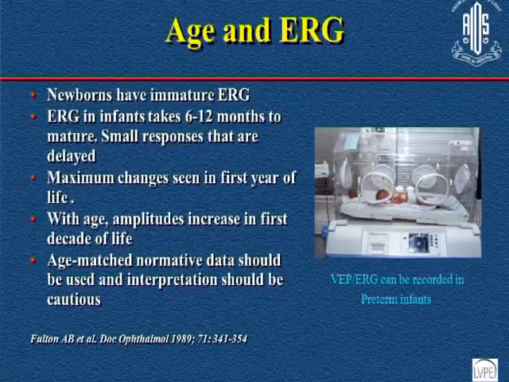I go by the clinical picture or the finding. I put them through an early intervention program, and if I have the normative data for that age, then I might do it. If you get a good waveform, it is good, but if you don't get a good waveform, it doesn't mean the patient is blind. They could still mature their ERG over a period of time. So that we should remember. Same thing holds true for the VEP also in infants.